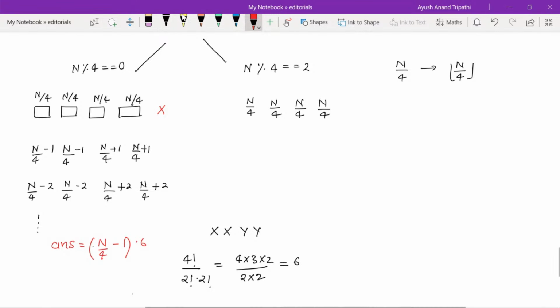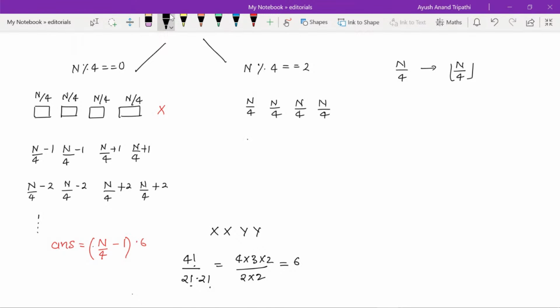And see, I will make this partition valid. Why am I saying I will make this partition valid? Because I am left with a remainder of 2. So I will add this remainder either to this one, one here and one here, or maybe one here and one here, right? So I will make this partition also valid.